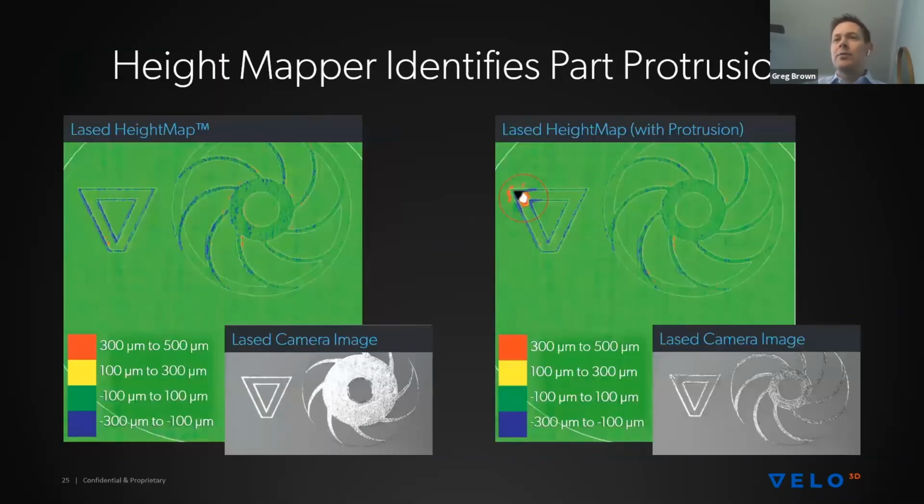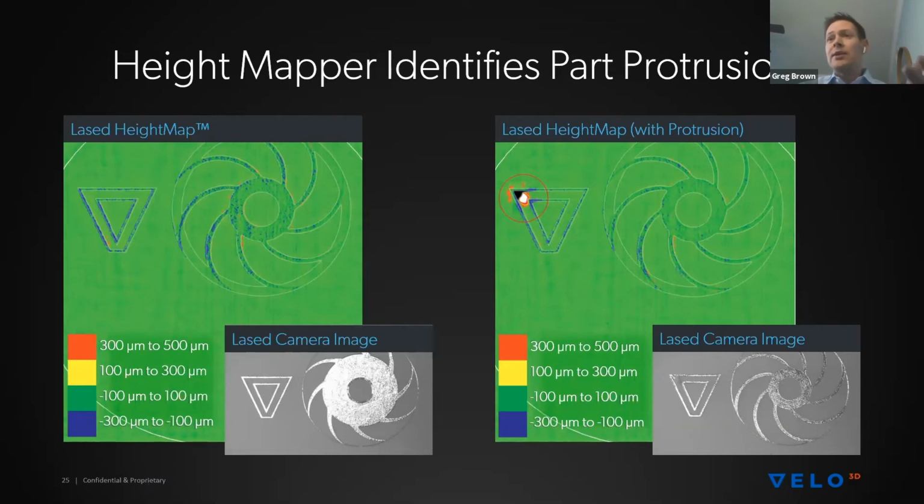A good example of that is shown on this slide here, where the part on the right is some sort of shrouded impeller. On the left, I think it's a toy part of some sort. And on this layer, on the left hand side of the slide, basically everything was nominal. So you finish lasing the part, and you can see that there are some deviations of where the part is relative to the nearby powder, but it's all within expected levels. And then you look over on the right hand side, you can see a case where that's not the case, where certain regions of the part have actually protruded significantly from the powder bed. And I think in this case, this was due to a strategy that led to some sort of crack in the part or something like that.